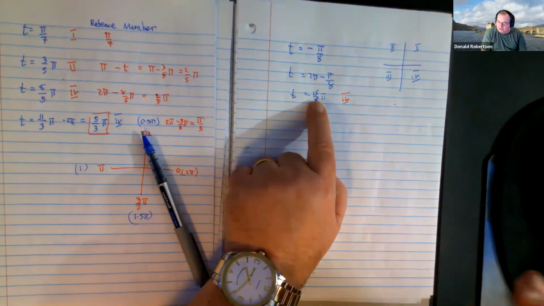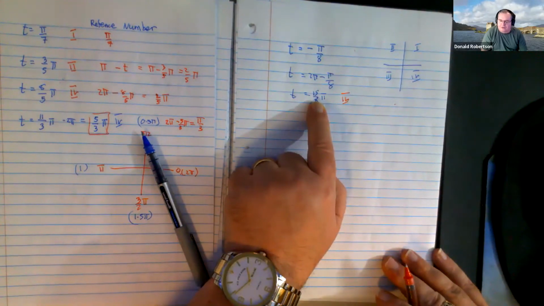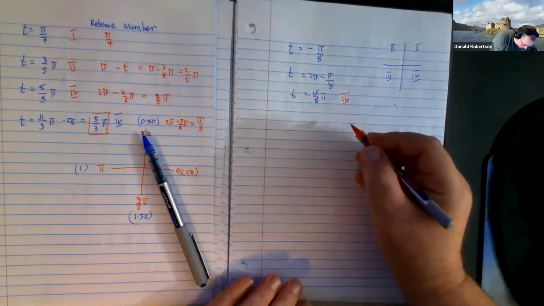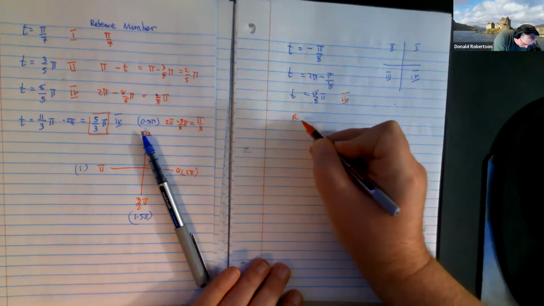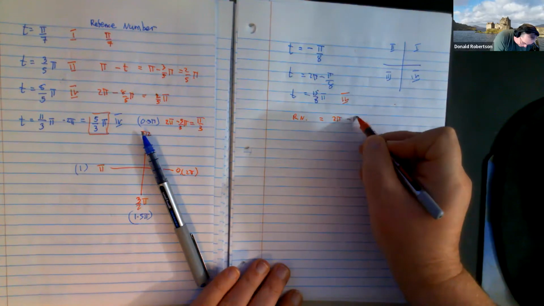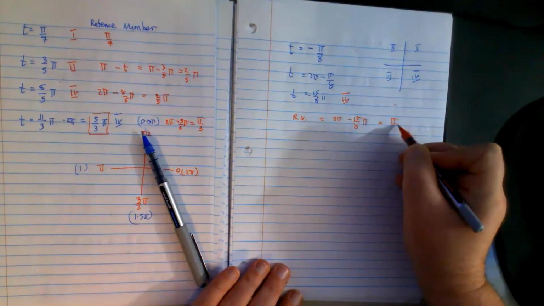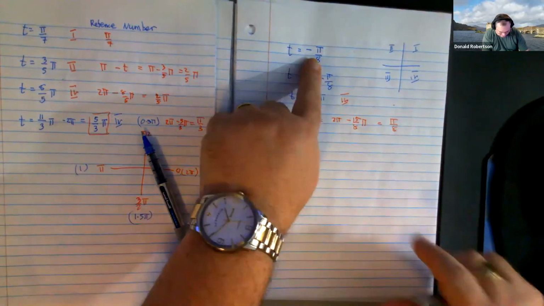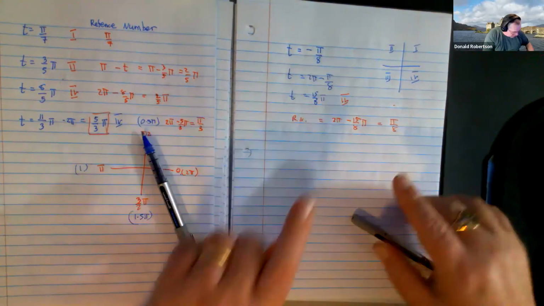Agree? If you do it as a decimal, it's 1.78, whatever it is, bigger than 1.5, so you know it's in the fourth quadrant. Now, to get that missing angle, don't you use the fact that the reference number is 2 pi, take away that guy, which ends up being 1/8. You see that? Kind of interesting, the similarities.